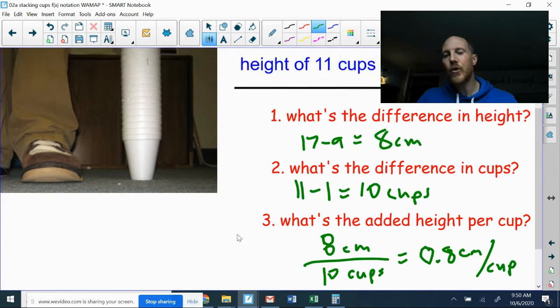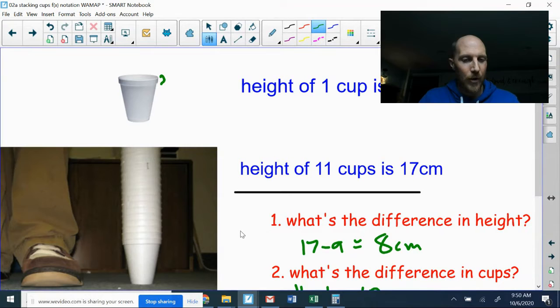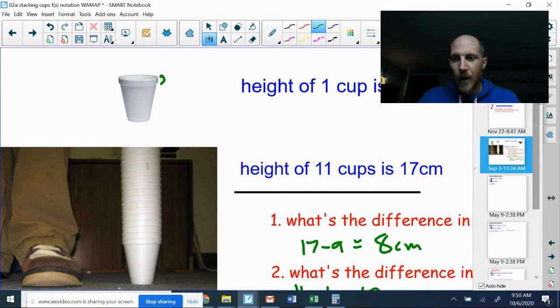Under different circumstances, I might try to ask you to put together some sort of formula you could use. You could try this anyway. What formula do you think you could come up with that we could use to calculate the height of a stack of any number of cups? If we just said, hey, what about 20 cups? What about 100 cups? We could calculate the height of that just based on these two pieces of information. It'd be a totally worthwhile thing to do, and I'll probably actually do that in a couple of days. So you can remember this. We'll come back.